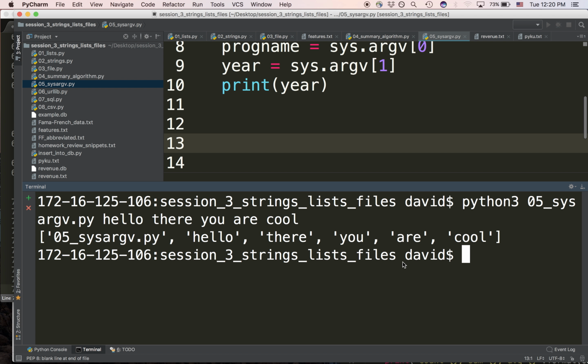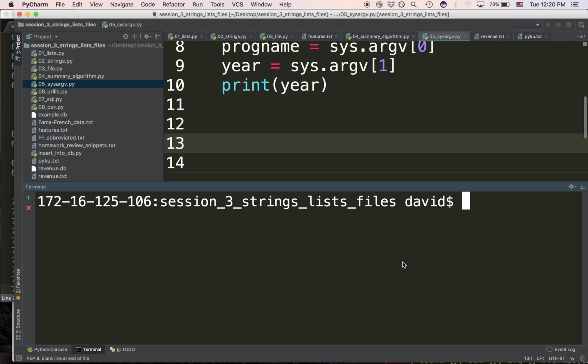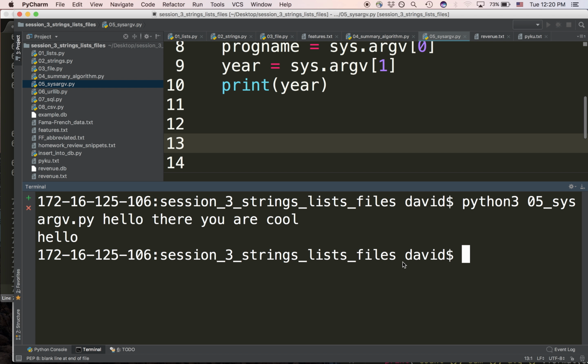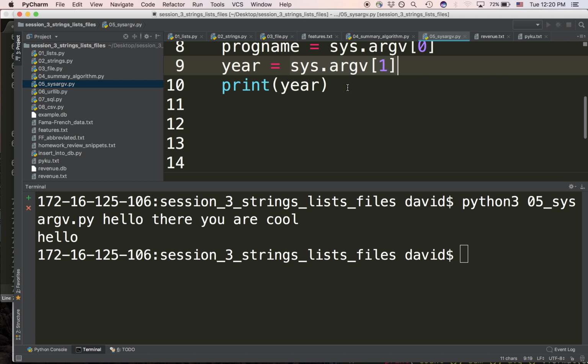Sure, I can do it. In fact, if I put in too many arguments, it's not even a problem, because it's simply reading that second item in the list, the first argument.